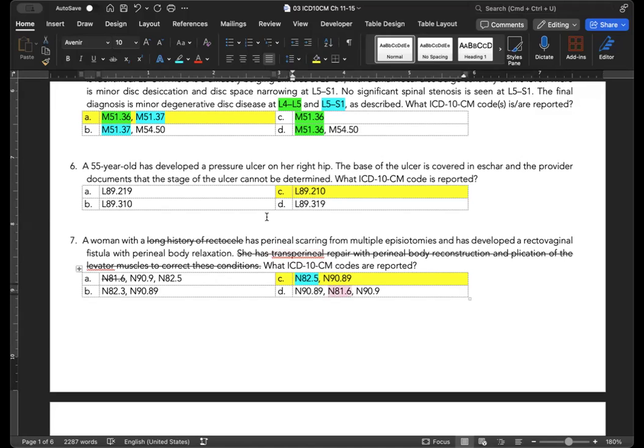But we know it's not D or A because of that N81.6, right? So then again, if you're still not 100% sure on the N82.5, you can go to your N82.3 and see if that's what we need, which our N82.3 is the fistula of the vagina to large intestine. And we can say that that's not it either. So sometimes they might be a little tricky, but if you're still not 100% confident, you can use all of the others to rule it out and tell you that this is for sure our answer.